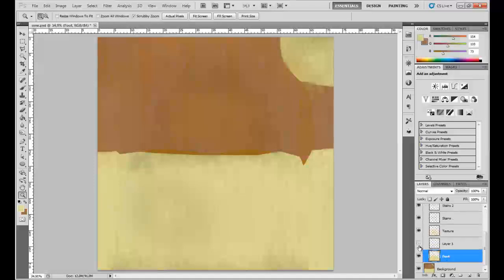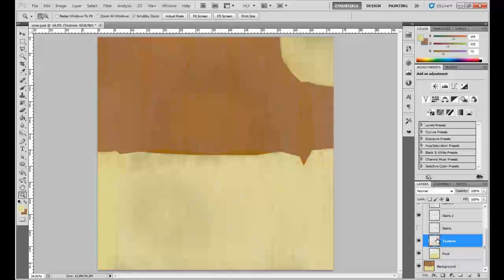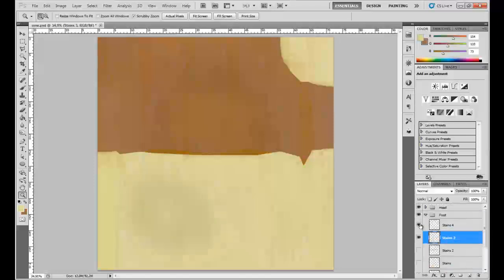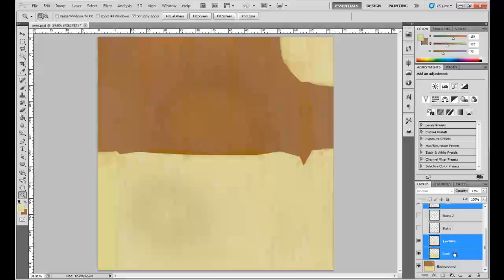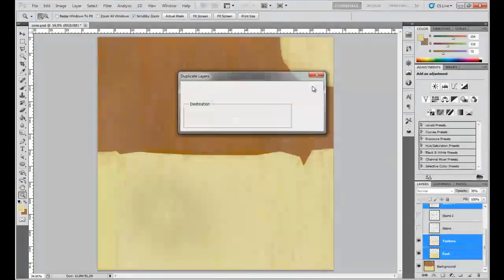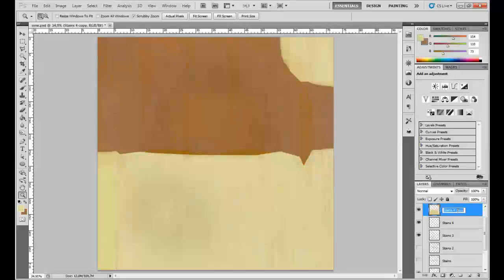I search only for the items I really need to let appear, if I could say, in my bump. So the textures, I always remove the stains, maybe just let some of this one, and yeah, this one too. Okay, and now I'm gonna duplicate these layers. Then I merge them by doing Control E, and rename this to foot bump.